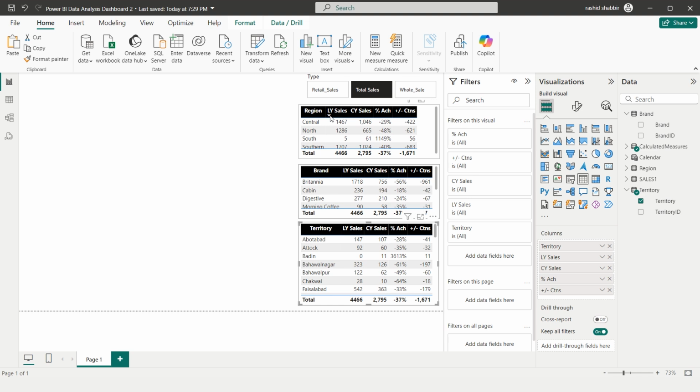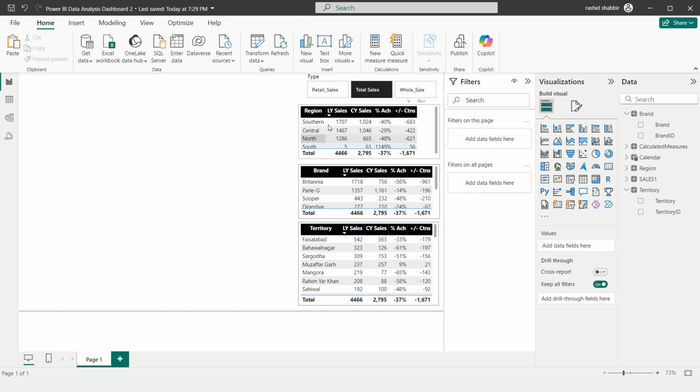Then I will sort it with reference to the last year sales, again this table as well and this table as well. So now here I can analyze the sales of last year, current year, percentage achievement, and the difference in cartons with reference to the regions, the brands, and the territories.